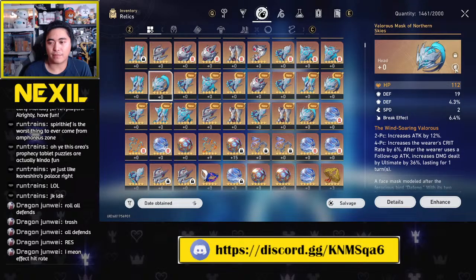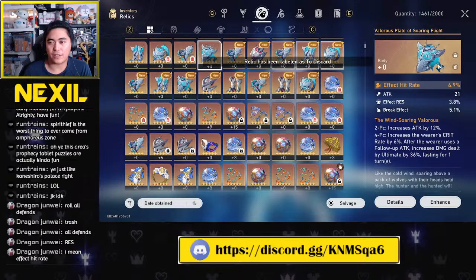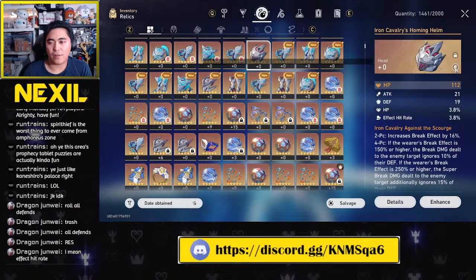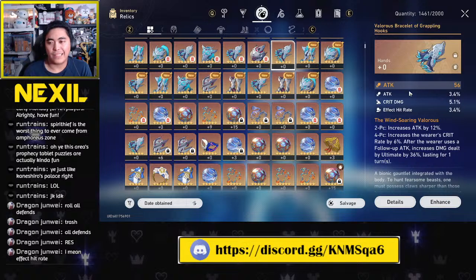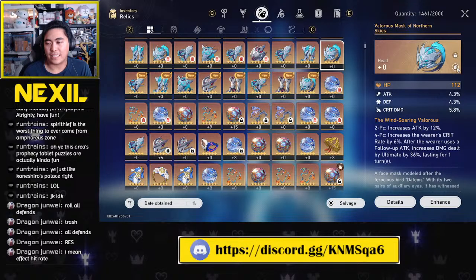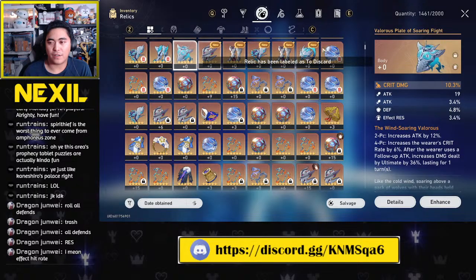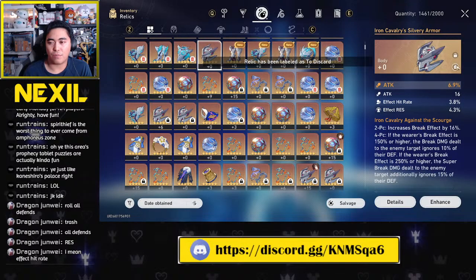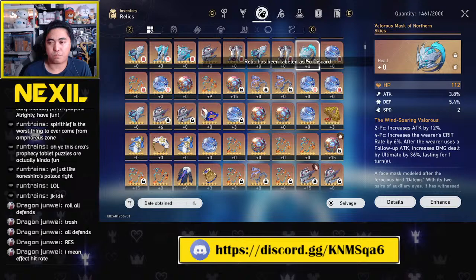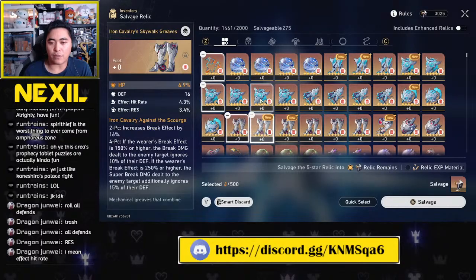Robin might be able to use that. Garbage. If it rolls into attack percent, it could be used by Robin. Could also be used by Robin. That's dependent. That's garbage. Okay. So we salvage all these for now, because these I don't feel particularly good about.